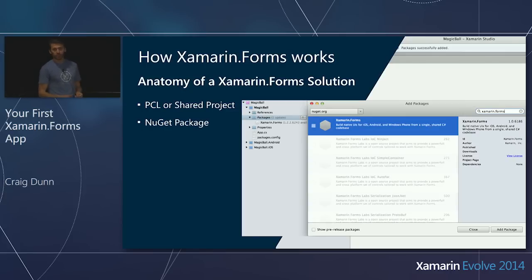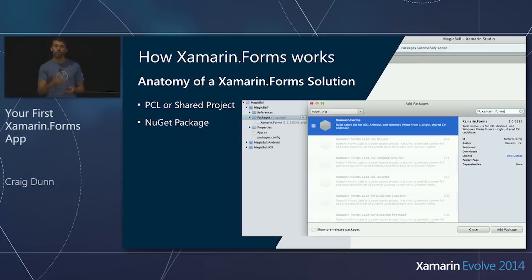Xamarin.Forms itself is shipped as a NuGet package. So if you haven't used NuGet before because you've been a Xamarin developer and we've sold you on the Xamarin Component Store, you need to be familiar with NuGet as well. And we've added support for that in Xamarin Studio. It's been in Visual Studio for a long time. And the template will automatically have a reference to the NuGet projects. So when we did file new earlier, it was automatically downloading the NuGet package so that the application would start up.